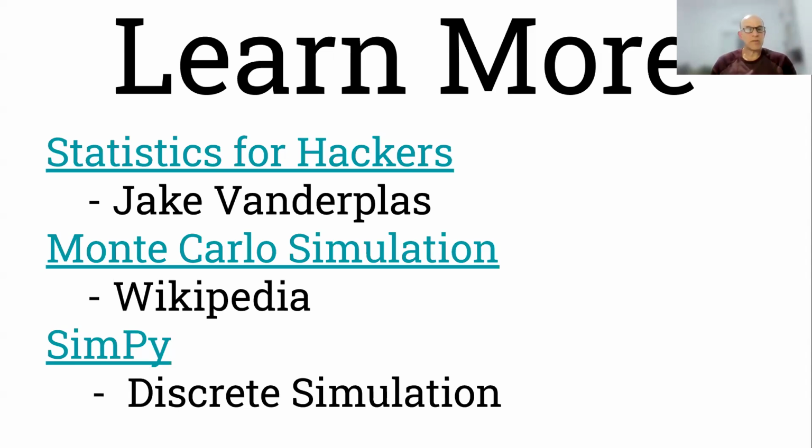You can read more about the Monte Carlo simulation on Wikipedia. By the way, I think even in Google Sheets and Excel, you can run Monte Carlo simulations, which is pretty awesome. In Excel now we have Python in Excel, so this is great. And there's a library called SimPy if you want to do what is known as a discrete event simulation. SimPy basically, for every tick, tells a process to do something, and then you can simulate cars going and people crossing the road and cell phone towers and a lot of other things.